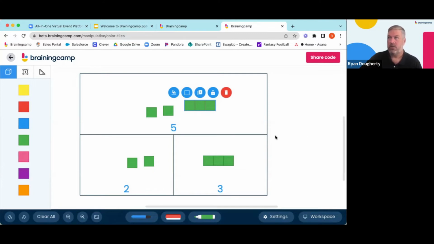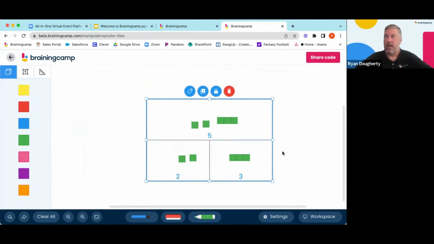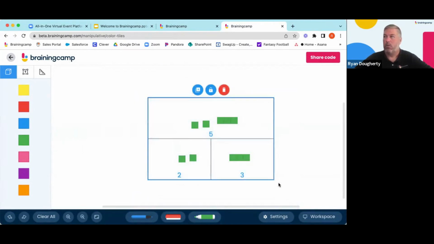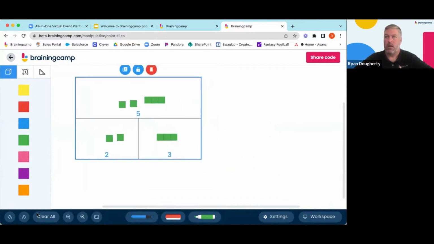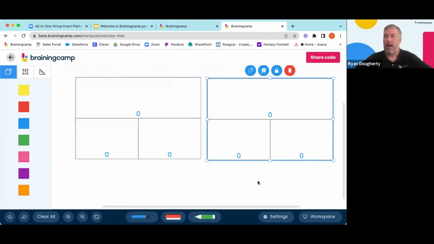All right, any questions so far? The best thing you can do to learn Brainingcamp is to just play around with it. Click on things. If they get tools on them, you should be able to do something. You should be able to copy them. This is one of the new features here, allowing us to copy this. So if I wanted to have this part whole problem here, actually, let me clear that. If I wanted to have one here, I can copy it, have a second one here. I could zoom out, or I can make this smaller, and I could have 3 or 4, and have multiple mats on the same page.